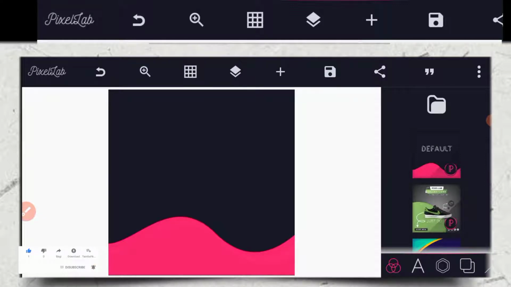So in today's video, I'm going to be showing you how to design a studio logo. I'm not the owner of this logo. One of my friends asked me to bring it to reality. He already sketched it himself, and just asked me to bring it into reality. So without wasting much of our time, let's go into the business of today.